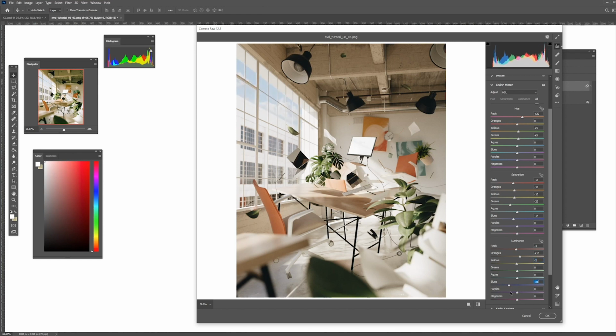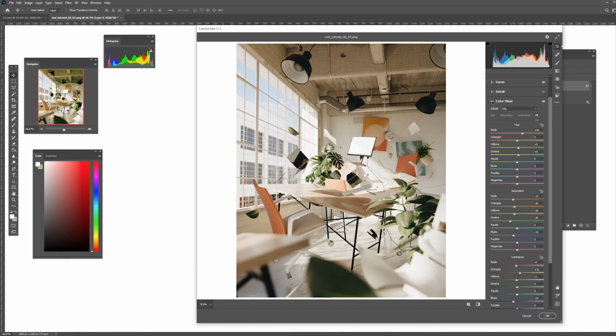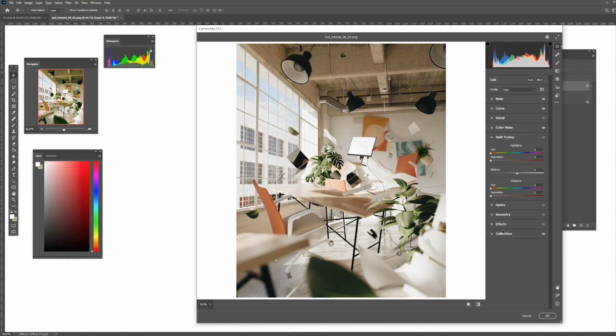And then those blues can go down in brightness because I feel like we are losing them right now. And this looks better to me. Yeah. This overall looks better to me. It desaturated and kind of brought the tones a bit more together. So I'm happy with that adjustment.